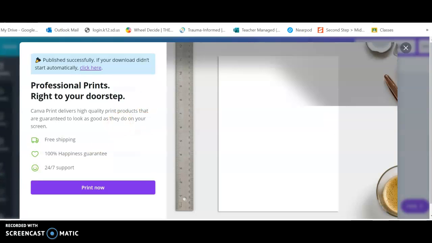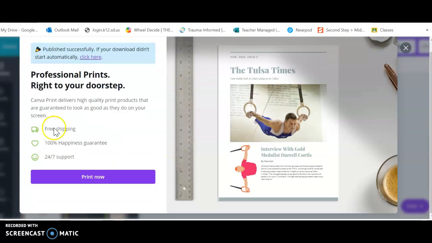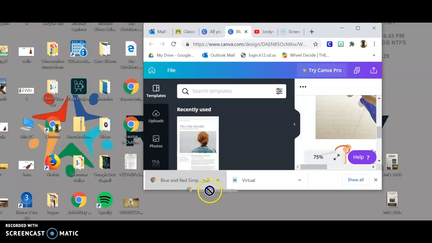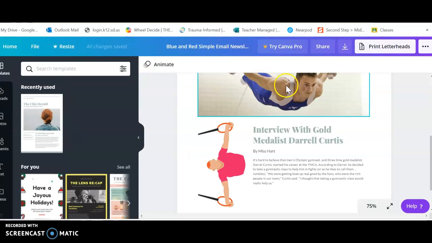And what it'll do is put it right here, and then it'll try to convince you to buy the print, which will be delivered to your door. You do not need to do that. You can exit out. It is right here. What I usually do with these is I put them on my desktop. You can also change the name of the file right here, or I could put Tulsa Times, and then I could put my name, and it would download it like that as well.